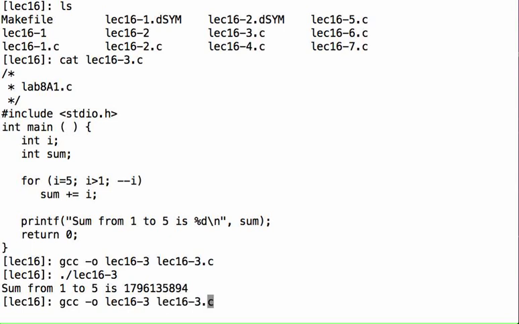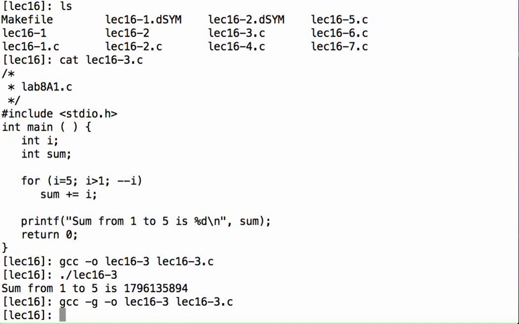To be able to use the debugger, which is what we should do next, we have to use the -g switch or the -g flag, and that should enable us to run GDB on this lec16-3. When you run GDB, you don't need the ./, but when you run it at the command prompt, you're telling bash that in the current directory there should be a file named lec16-3, and so run that.